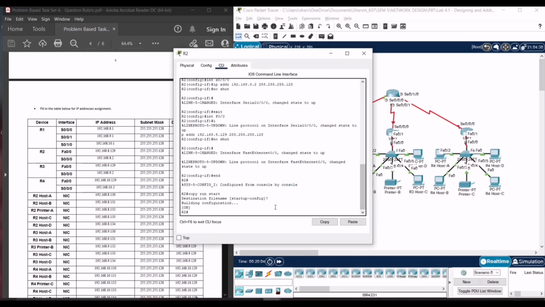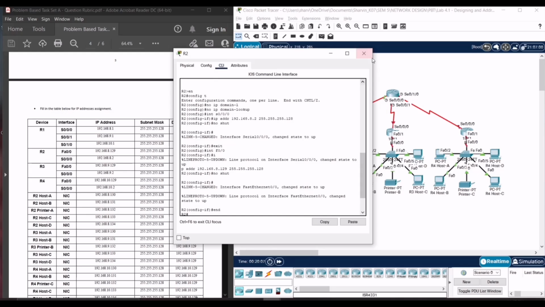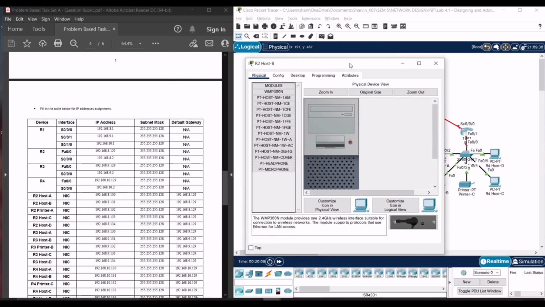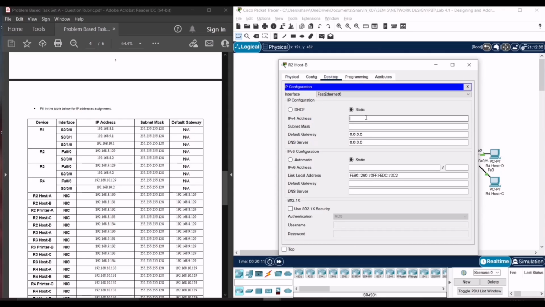Okay, let's go to host B in R2. The IP address will be 192.168.8.131. The subnet mask is also the same, 255.255.255.128. The default gateway will be 192.168.8.129, which is the IP address of R2's FastEthernet 0/0.